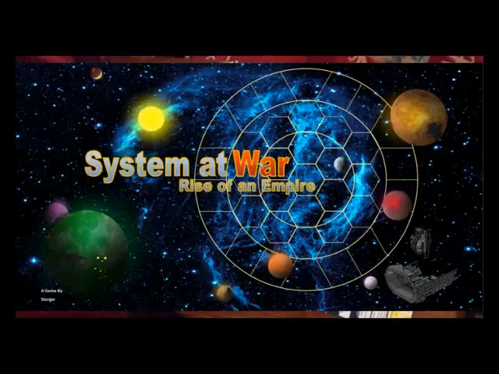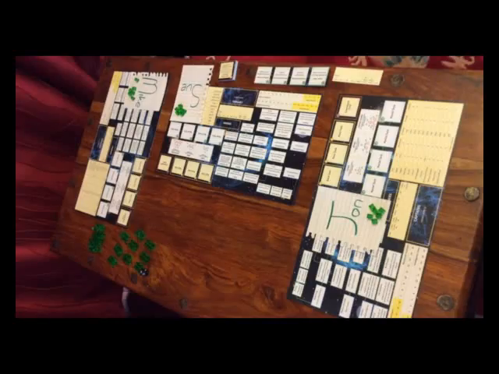Hello, this is a quick walkthrough of the race creation phase for the game System at War. I'm going to be going through the walkthrough that is in the rulebook currently on pages 4 and 5, which you can find in the files section on Board Game Geek.